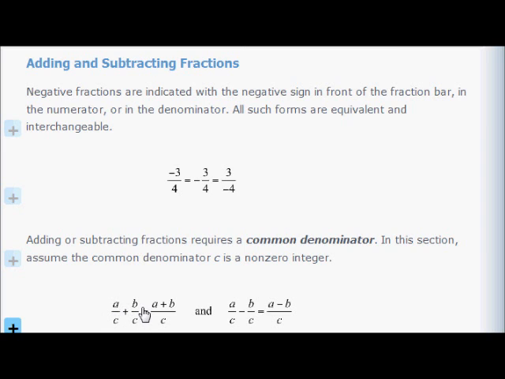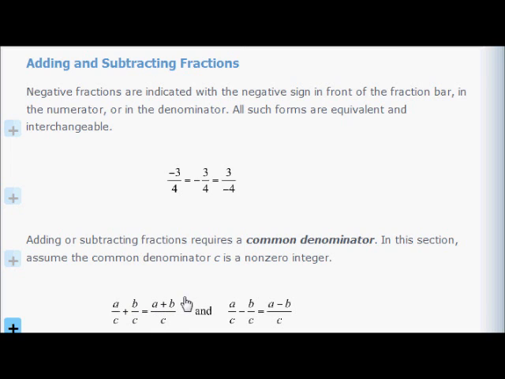If you think about this and this adding up to this, you can think about A plus B over C minus this is equal to this, right? That's just the opposite of addition. So A plus B over C minus B over C, well, the plus B and the minus B cancel out, because if you add a B and you subtract a B, you haven't really done anything. So you're just left with A over C, which is what we see over here. Same logic, A over C minus B over C, you're just subtracting the numerator. So A minus B over C.